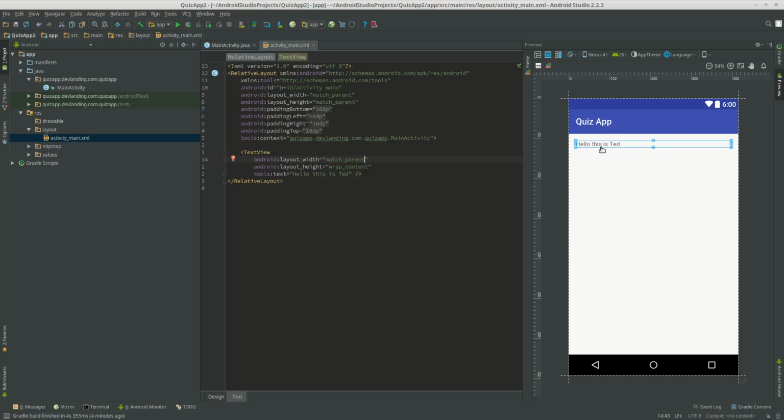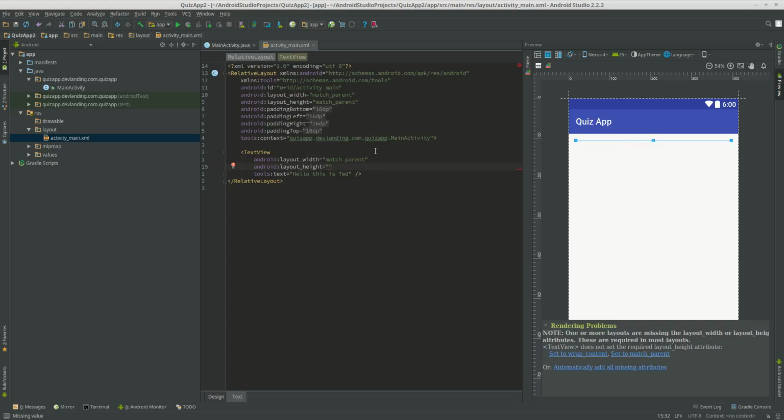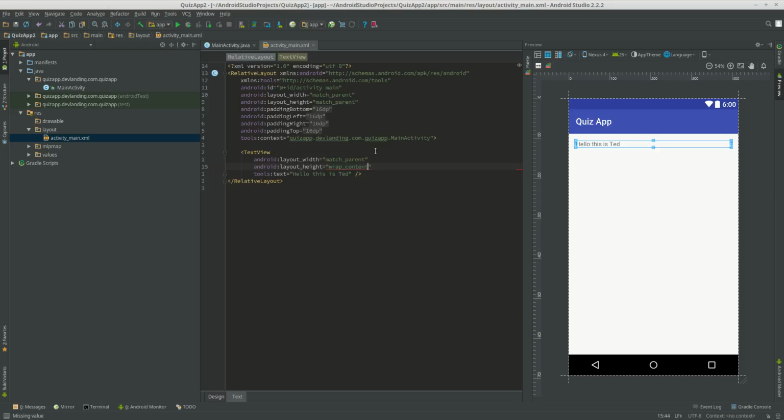Match parent pretty much matches your parent, which your parent is relative layout, which takes this whole entire white part right here. Same thing if we do over here, match parent. It's going to take the whole entire parent. So this back to wrap content.